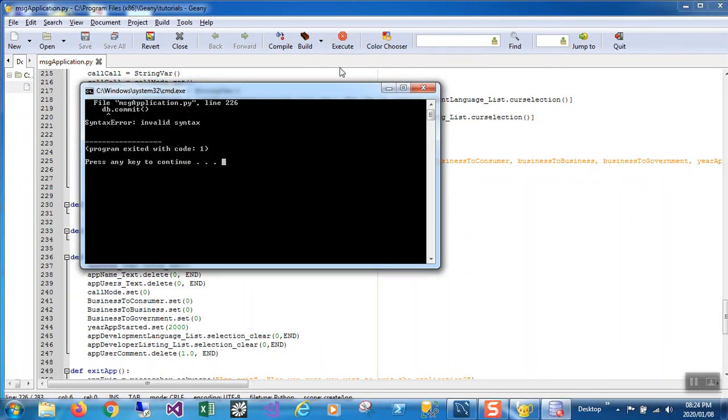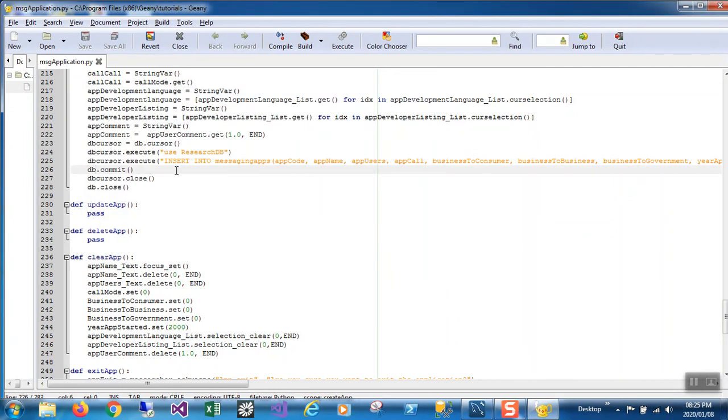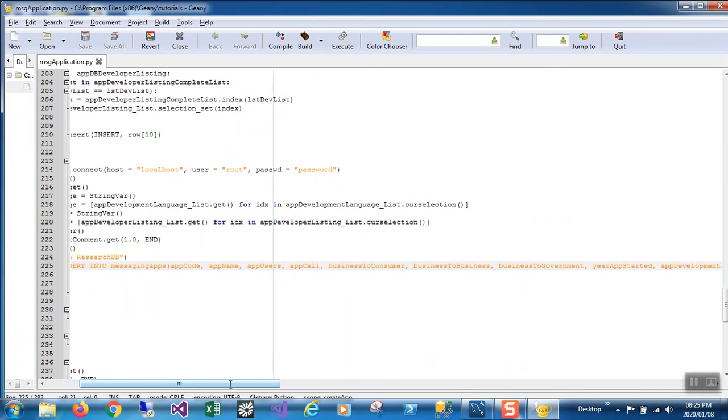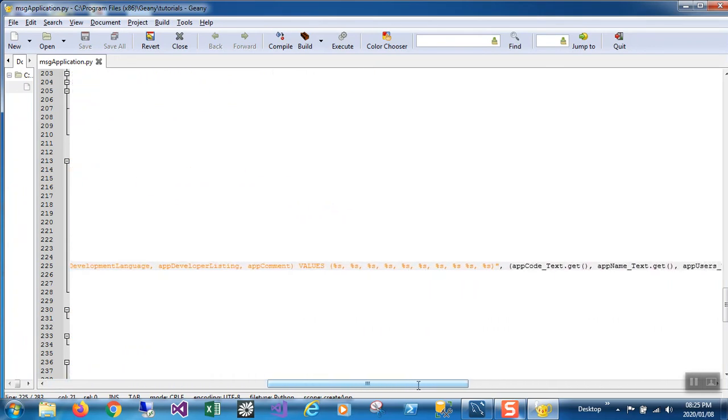So now if we run it, what is the issue? Did we declare our db? We have our db there, we have our connection. The issue is most probably with our execute statement.